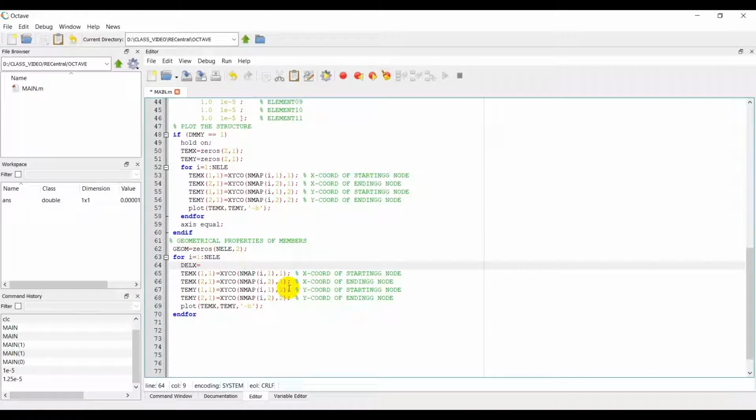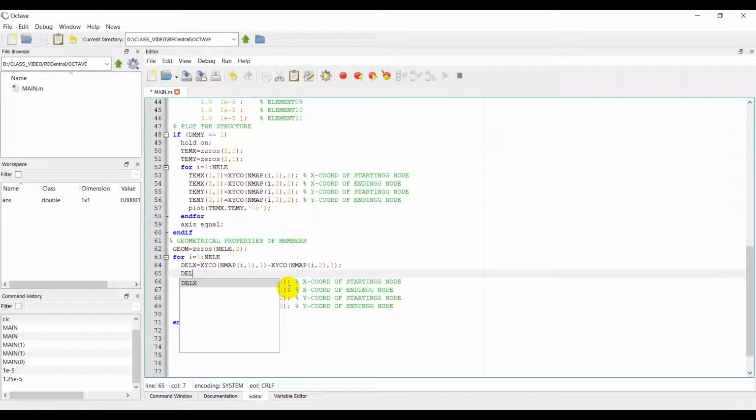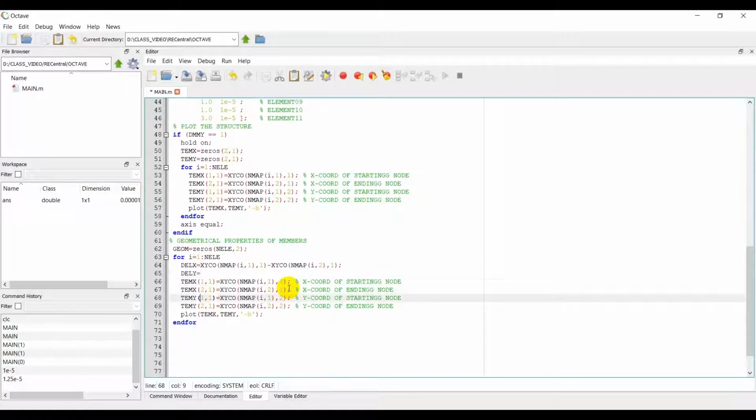This one is for the first node minus this one for the second node. Close the bracket. Del y is equal to xy core first node, this is the y, minus, we get delta x, we get delta y.